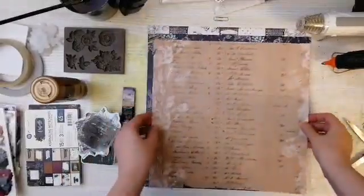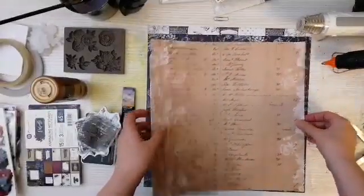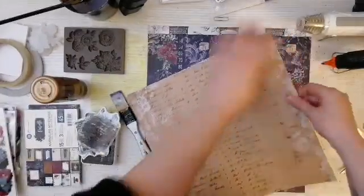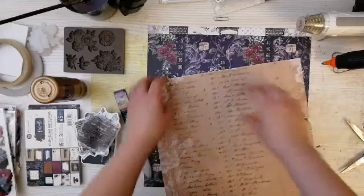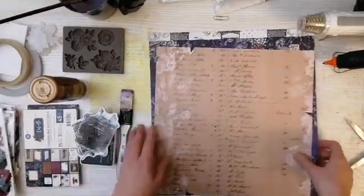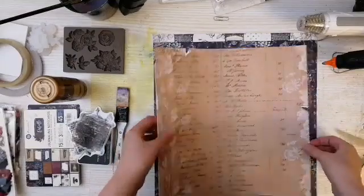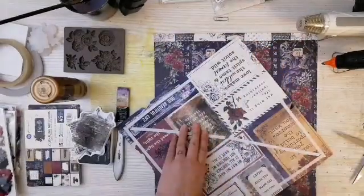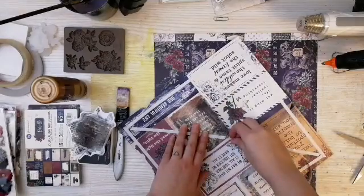I kind of have phases. Sometimes I distress everything and sometimes I don't distress anything. So it depends. Then I just tear a couple of little details to the edge. And then let's get these attached to each other.